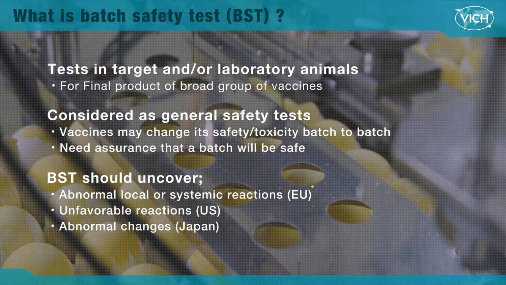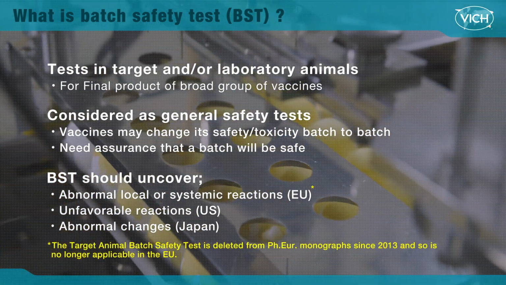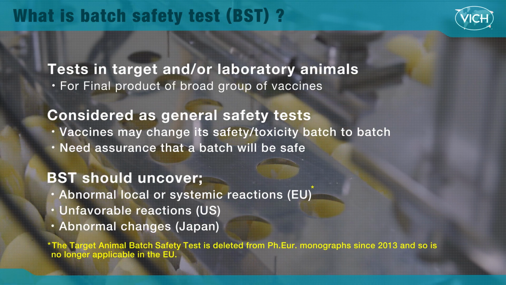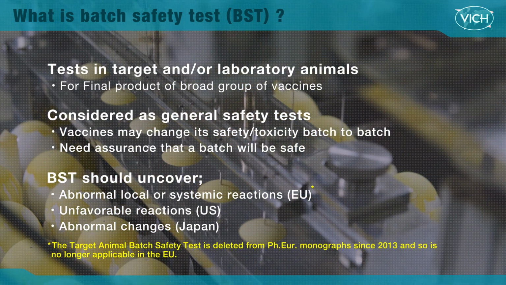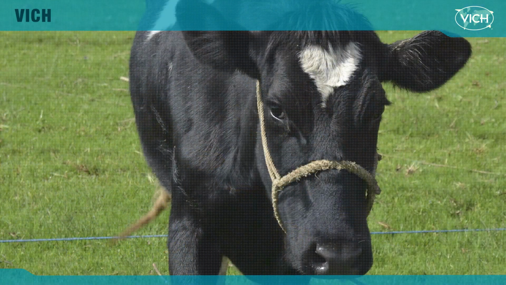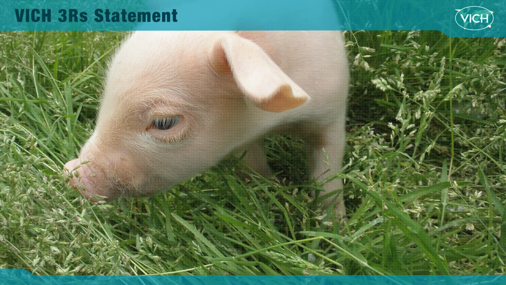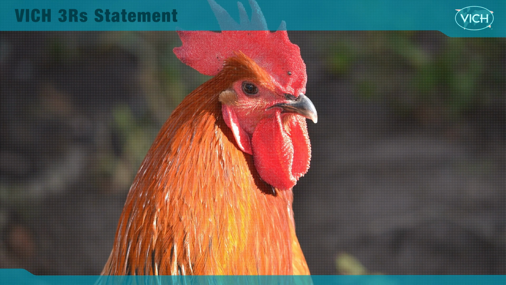Here, you will need to note that the target animal batch safety test has been deleted from European pharmacopoeia monographs since 2013, and so is no longer required in the EU. Numerous animal tests are carried out in developing and inspecting drugs for animals. However, global advances in animal welfare policies have led to a need to minimize animal experiments.